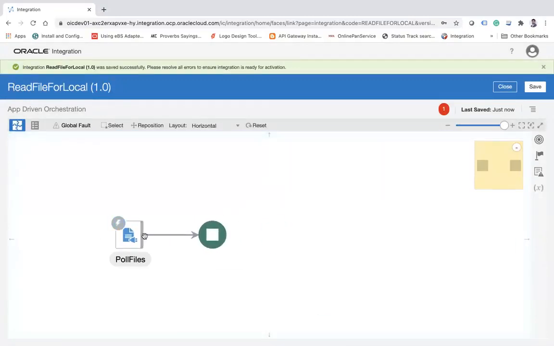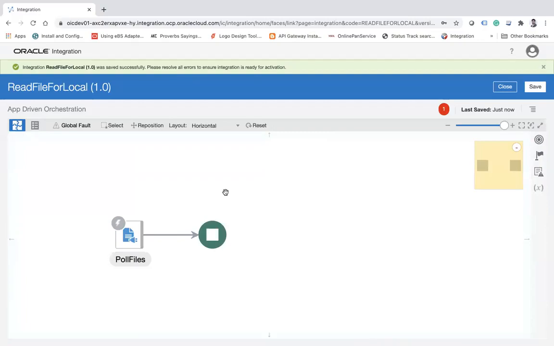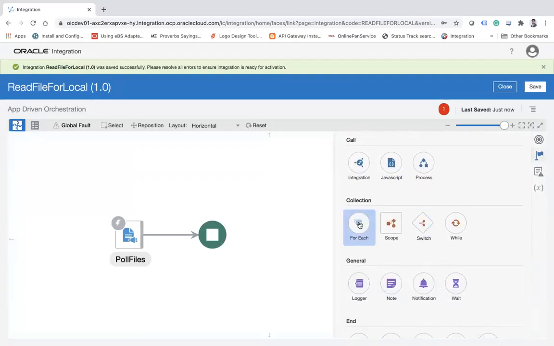Now what I want is to first check all my records. So for this, instead of sending all the records as they are to my FTP, I want to process record by record. For this, we have one action called for each.